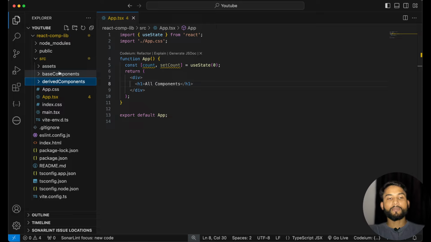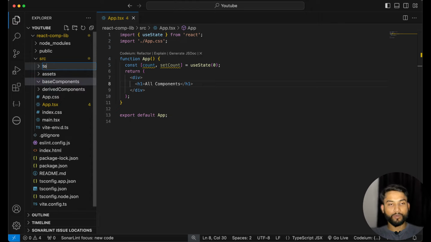Okay, so in the base component we'll create very basic components, and using those basic components we'll be creating derived components, and then we'll create some templates. So here we'll be creating templates.